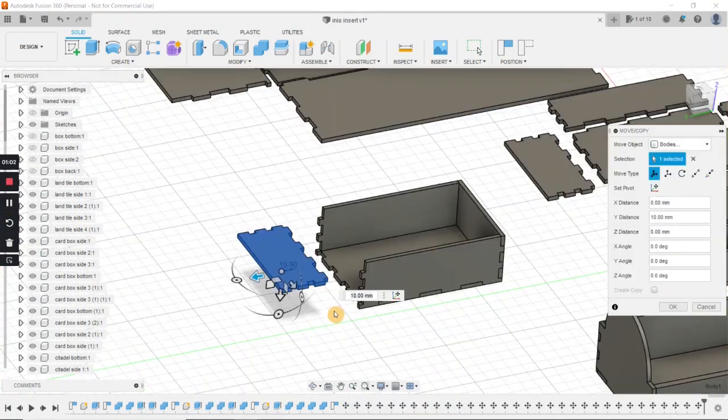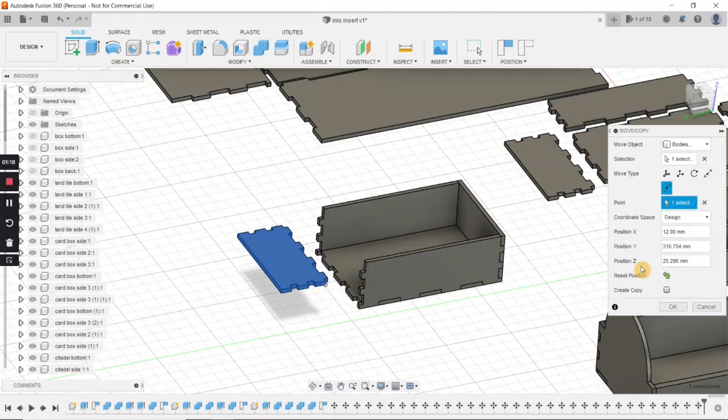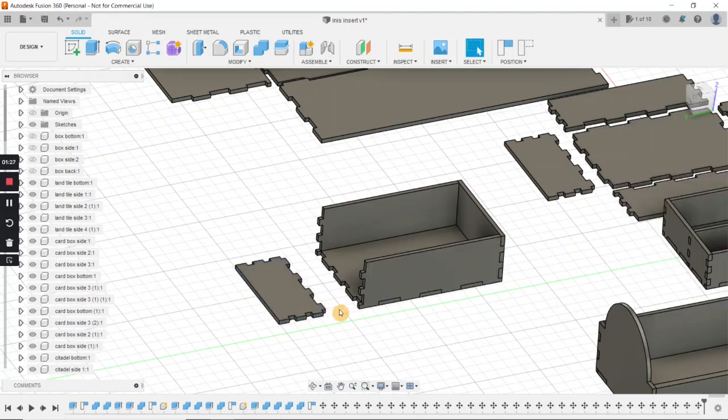Okay, so to drop this to the ground, basically, I just figured something out. So I just moved it away. Then you can click point to position. Click that, and it wants you to select a point. So I can select just that corner, and then you go to your Z position and put 0 and enter, and that drops it completely to the ground.